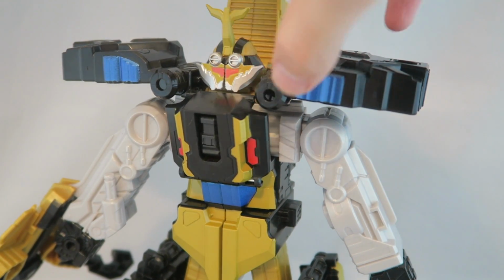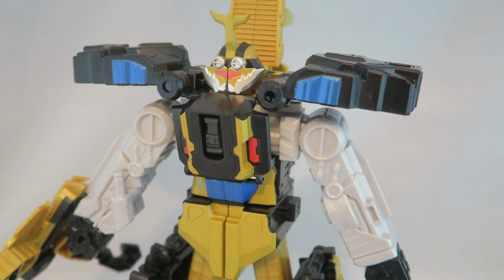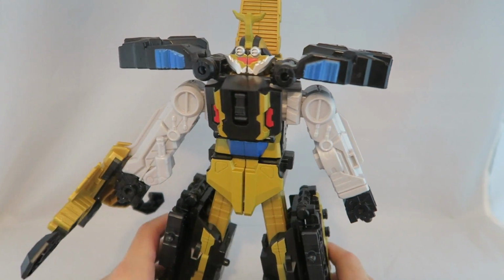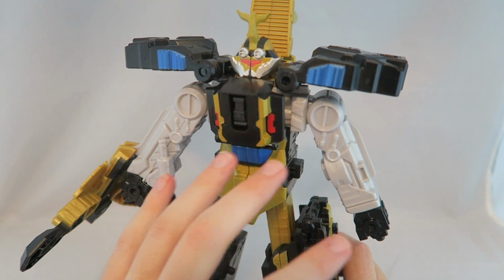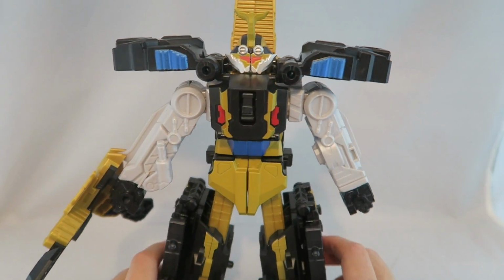Outside of the head feeling a little bit stout, like he doesn't have enough of a neck, I think the proportions on it are pretty well done. I'm really not too upset about anything about it. I'm pretty pleased with it. It feels solid, feels much more like a solid quality toy. If I were to recommend between this and the Racer, if you just wanted to get one, I would definitely say this based on this mode, because I think it looks cooler.